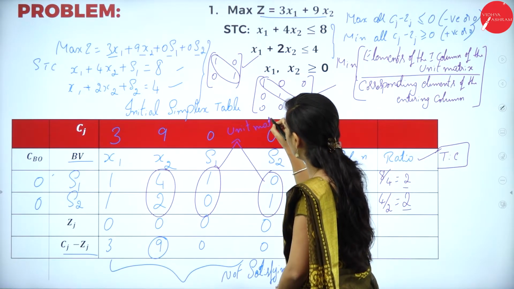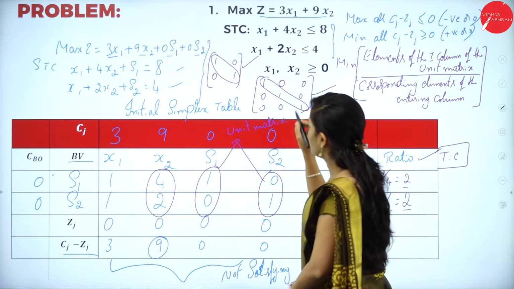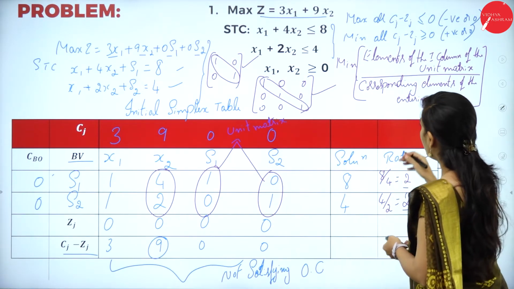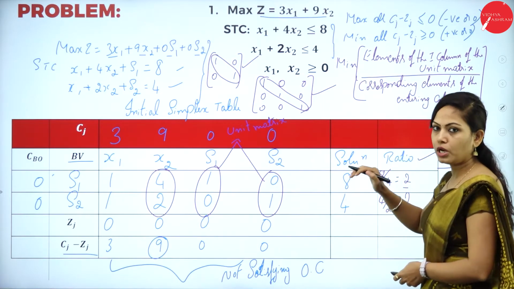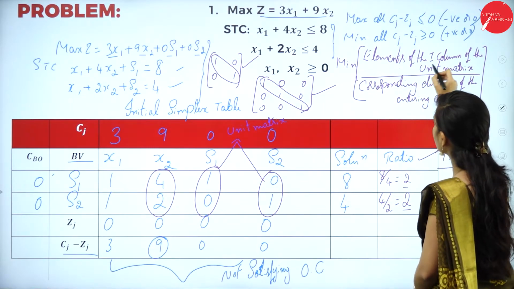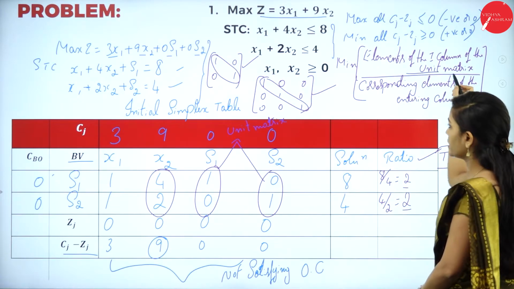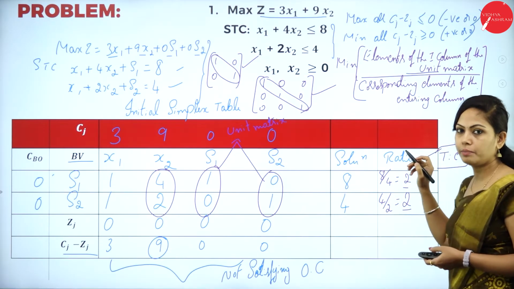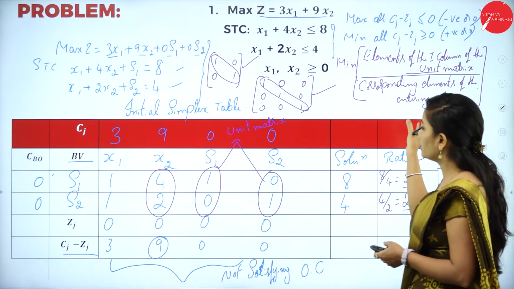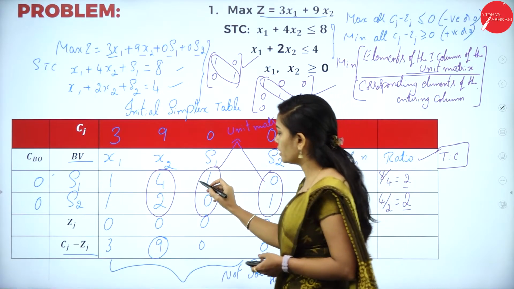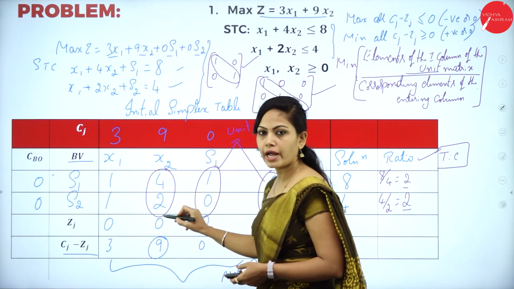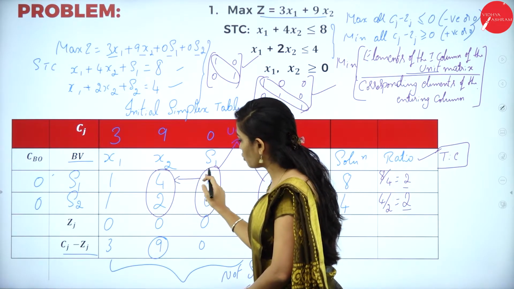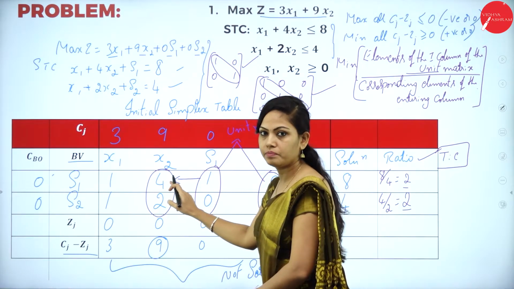I am selecting the unit matrix for finding the least positive value in the ratio. So here I am using this formula, min of elements of the first column of the unit matrix divided by corresponding elements of the entering column. So here the key column is 4 and 2, right? So here, corresponding elements of the entering column.